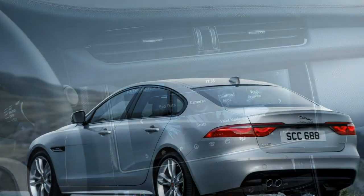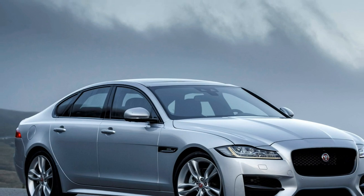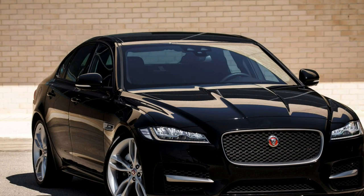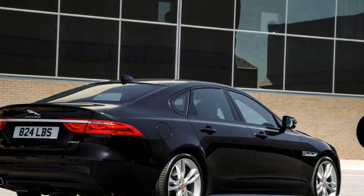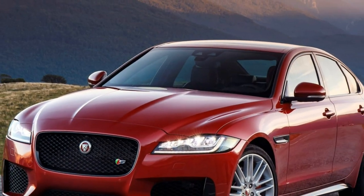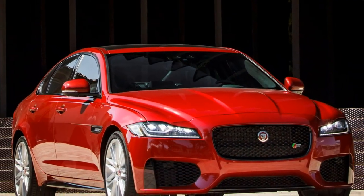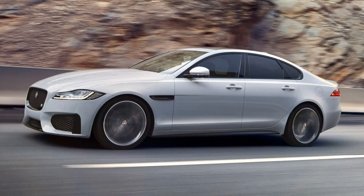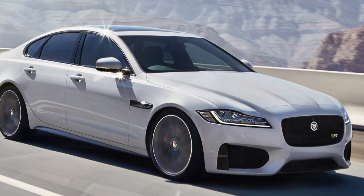The Jaguar XF will now genuinely carry four six-foot-tall adults with relative ease, though three adults abreast on the back seat might remain a trickier proposition. Those seats are new to this generation and look tauter and sportier, but are no less comfortable for it. The XF's stiffer body makes it inherently quieter inside, with less chance for squeaks and rattles to develop, while the soft-close door option prevents louder slams. The cabin is lighter and more airy thanks to an increased glass area, including a third-side window behind the rear door — the added benefit of which is the door itself can be more upright, making getting in and out easier.